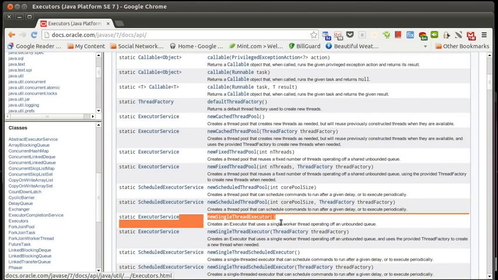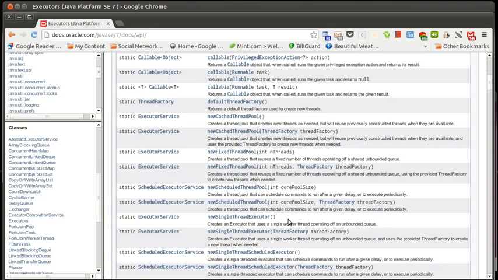Obviously, the single thread executor has a single thread, and when you submit a task to it, if that thread is already busy, it just waits until the thread is not busy. As soon as the thread is not busy, your task will get put on it. But it basically gives you one additional thread in addition to the main thread. With a fixed thread pool, you can say, I only want to have, say, 10 threads. And then if you submit 10 or fewer jobs to it, they will all run on separate threads. But if you start submitting more, the additional ones will wait until one of the other jobs, one of the other callables that you submit, finishes, and then they will get started.